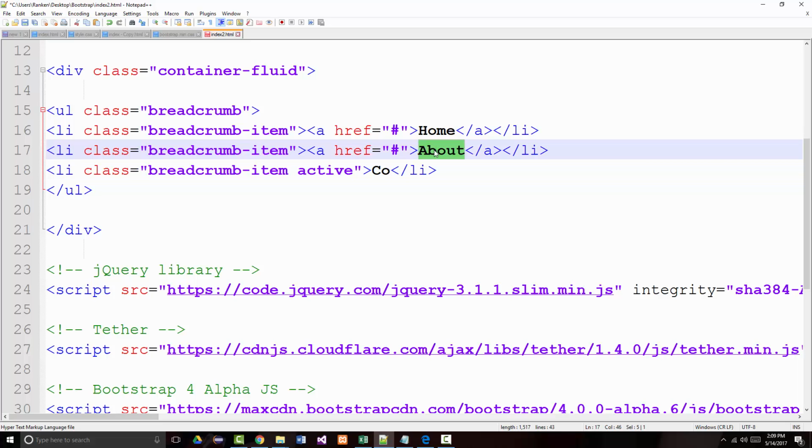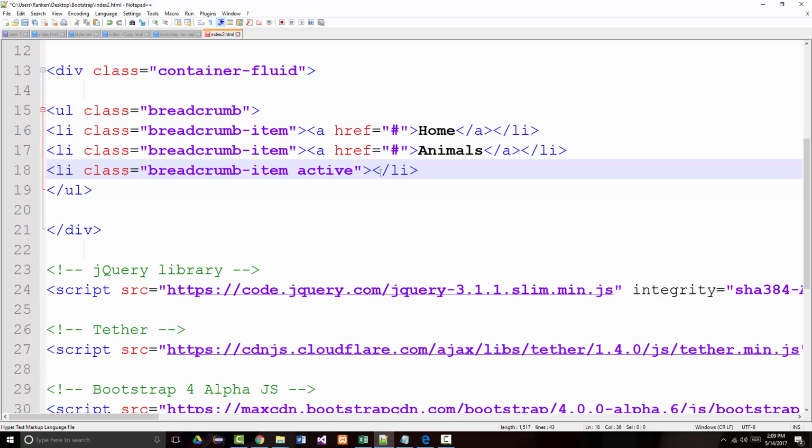Because we have what? As an example, how about animals? And then you might have something like dogs, I guess. I guess that would be possible. Okay.